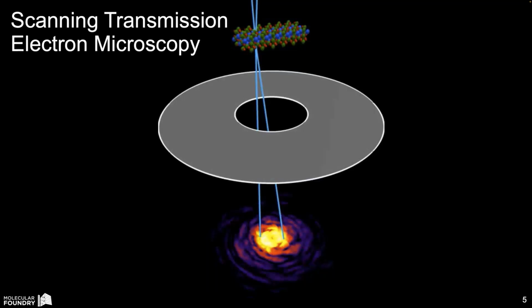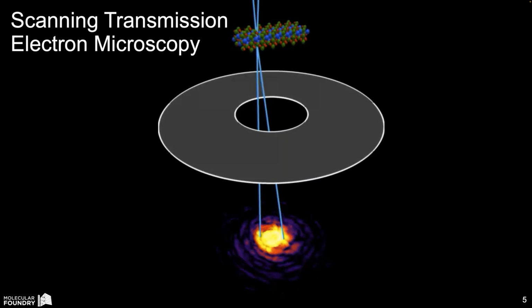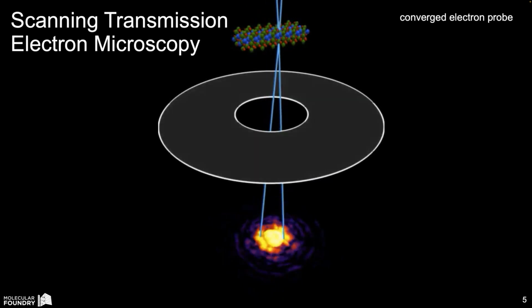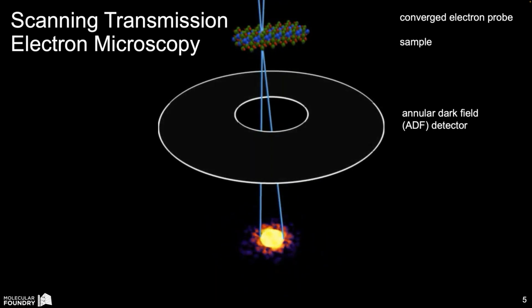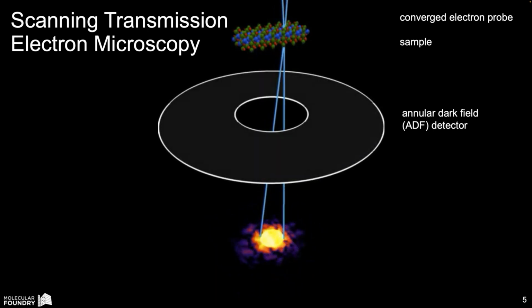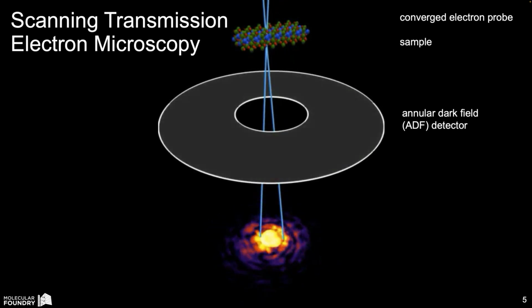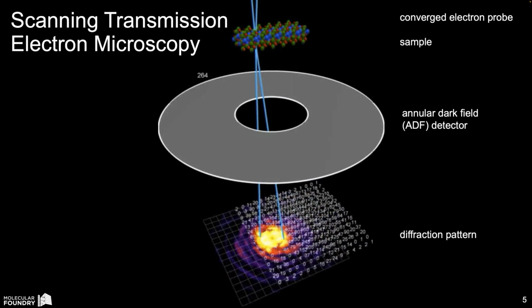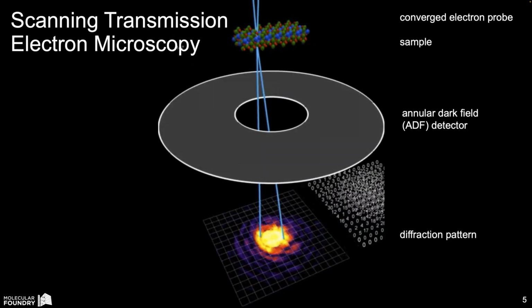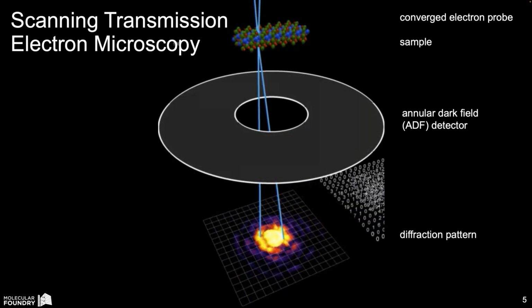Just a very brief refresher on 4D STEM. In STEM, we typically scan our converged probe across the sample, and a conventional detector like this ADF detector would catch the scattered electrons, a single pixel per probe position. But using our K3 behind the Continuum spectrometer, we can record a full image of the diffraction pattern at every probe position. So we take a step, record a pattern, take a step, record a pattern.